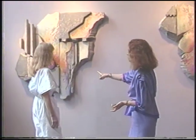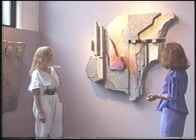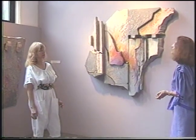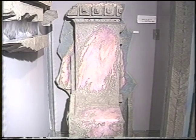I saw the frescoes, and in Italy, the people there seem to patch things over things that have been there for years and years and years, therefore that layering effect, which of course I like to do in my work a lot, and that ancient look from that period of time has definitely been an influence. Yes. And my other influence as far as color goes has been the American Southwest out in the Grand Canyons.